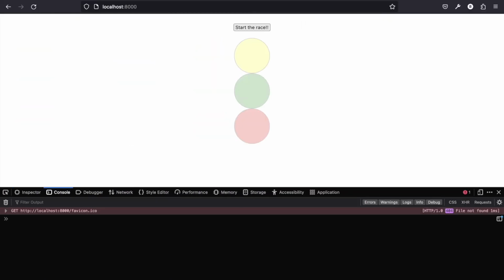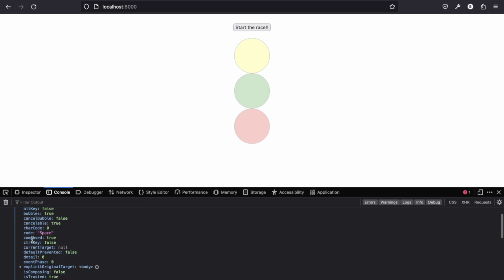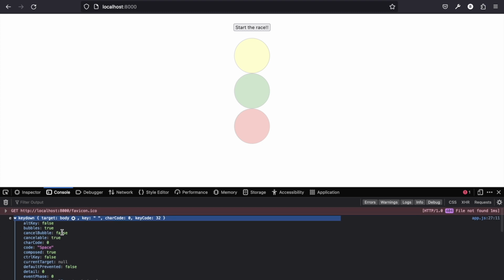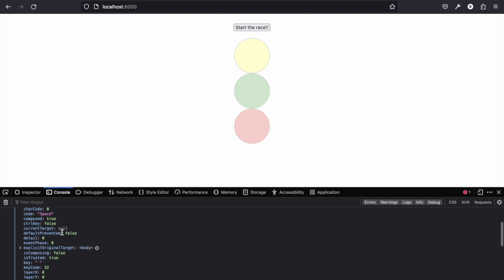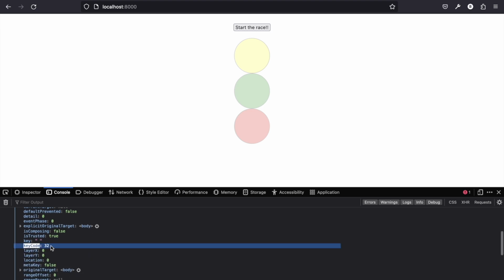So, all right, we're on the page, we do e, and we have all of this stuff. So we have a code of the string of space. I'm not sure if this is new or not, but I don't remember that being a thing when I first started coding. You have this code and it will traditionally be the string of whatever key you pressed. But I like to go with the keyCode, and that's because this is the ASCII code, I'm pretty sure.